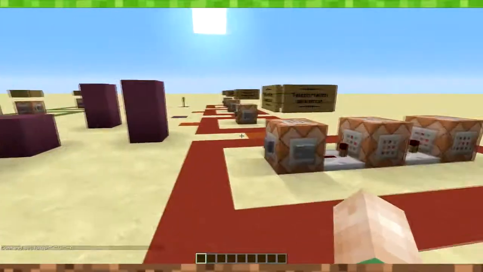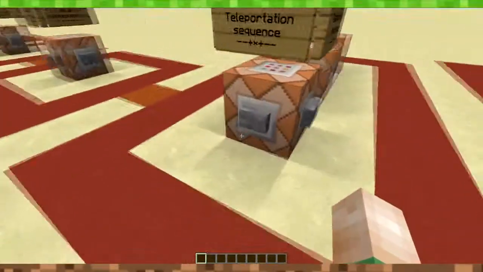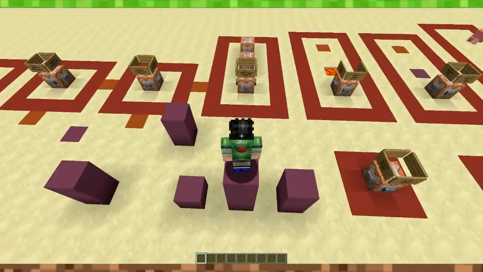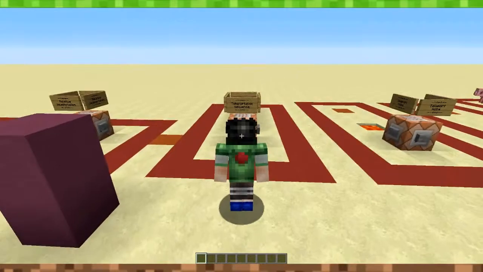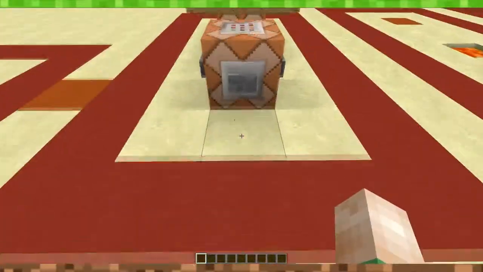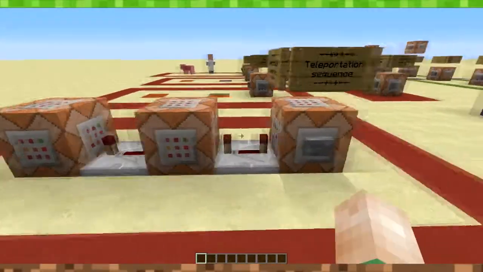So we can also do a teleport sequence. Now here I have set up 3 command blocks. If I press this button, I press the button, 1, 2, 3, and I arrive here. So it goes in a sequence. First I go on the lowest one, then the middle, then the highest. Basic stuff, just 3 command blocks following each other with each time the coordinates for the necessary pillars.